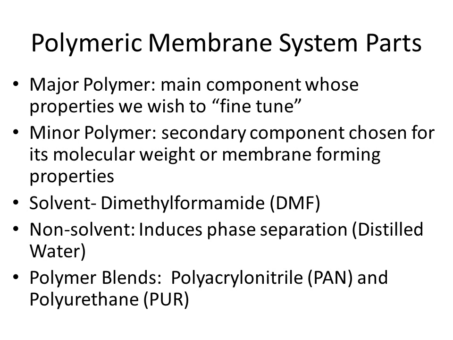And they also have what's called a non-solvent, which induces phase separation, which is one of the main points of this paper. And for that, they use distilled water. So the polymer blend system that we're going to talk about in this paper is polyacrylonitrile, or PAN, and polyurethane, or PUR.